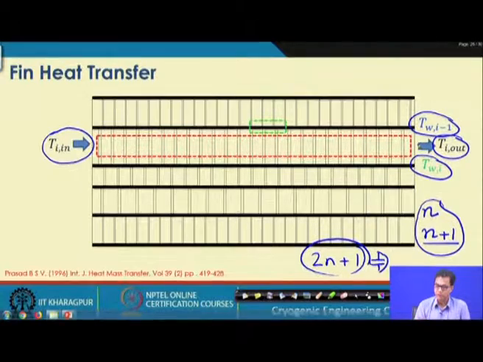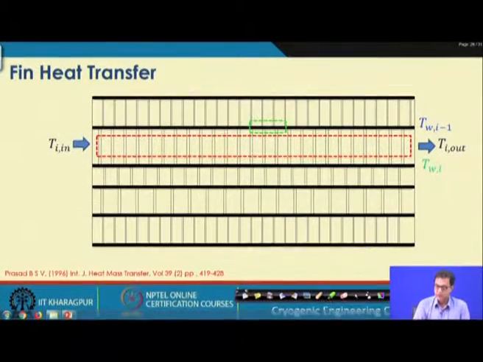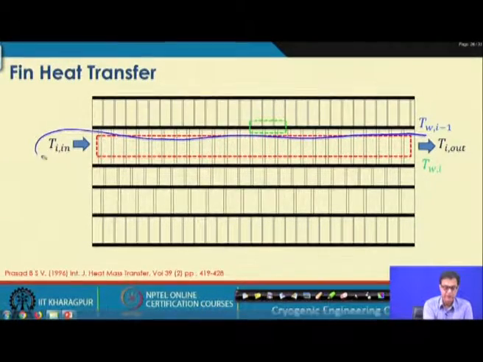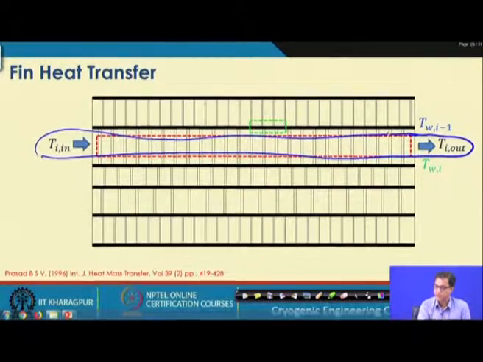First of all, what we would like to do is take an energy balance over this ith channel, where the fluid enters at T in and moves out at T out, and consider what heat transfer is going to take place. Some amount of heat will be coming from here, some amount of heat will be coming from this, and the fluid will be receiving that amount of heat and it will come out.